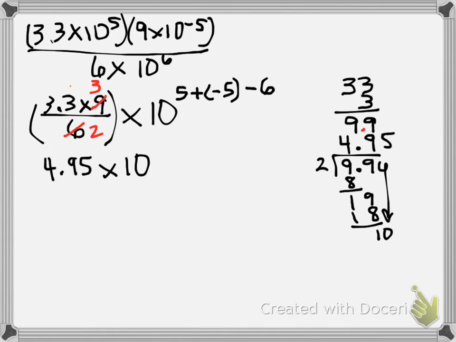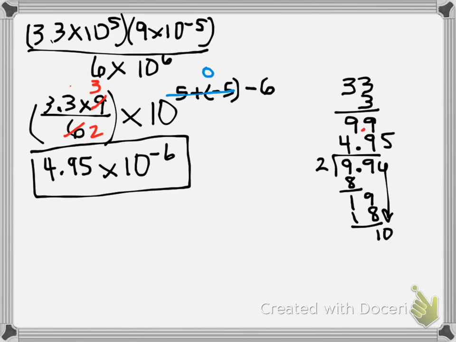Now I've got all this other stuff to do. So what's 5 plus negative 5? 0. So these cancel. There is a 0 pair. And with 0, take away 6. So I get a negative 6. So what I did is I did the 2 steps at the same time. Now, if you don't feel comfortable with that, you don't have to try it. You could go back to the other way. But the answer is already in scientific notation. I don't need to make any adjustments, and that's it. Okay? So that's it.